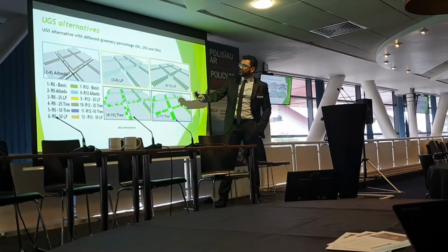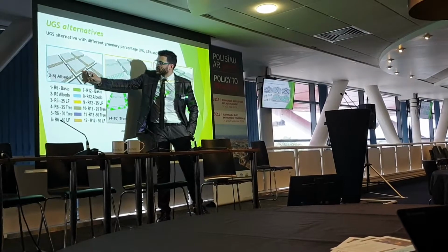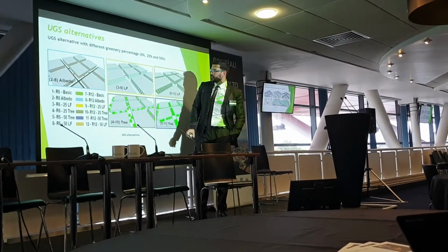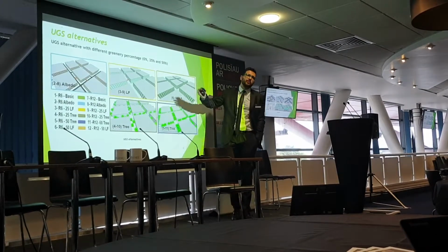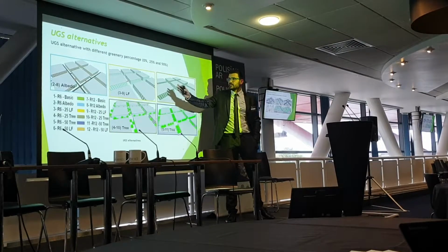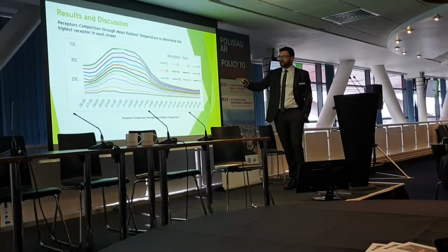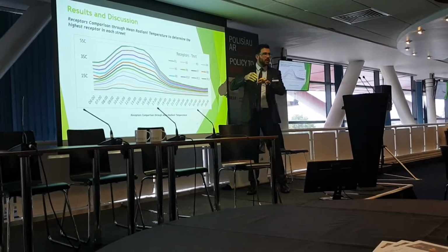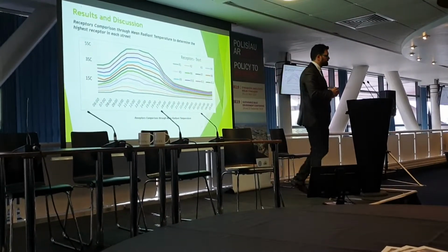Then I changed different types: changed the pavement albedo to be reflective up to 0.8, changed green trees to 25%, and the most optimistic, by the Mayor of London, to be 50%. Same for living facade, 25 and 50%. Then I decided which receptor, as we have mentioned, the people who are in each street direction, will be receiving the high thermal stress.